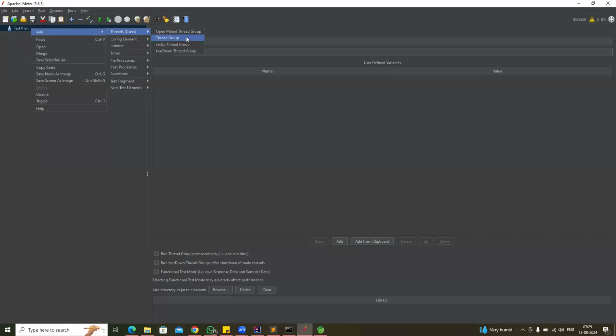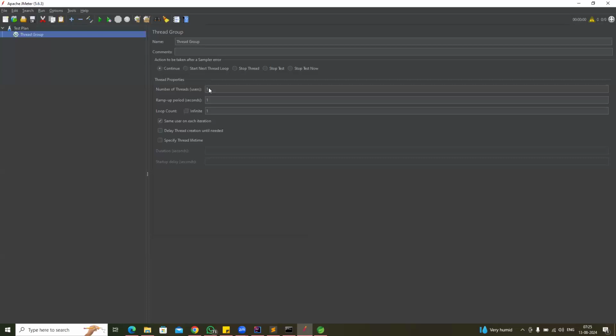Once you create the thread group, it will ask how many users you want to test your application with. If you want 100 users, that means we add 100 threads, so 100 requests will go to our application at a time. If you want to test with 1000, then add the number of threads as 1000, and 1000 requests will go to your application at a time.